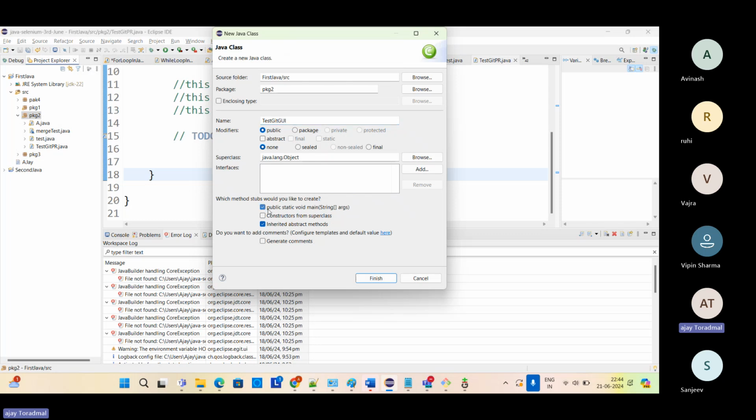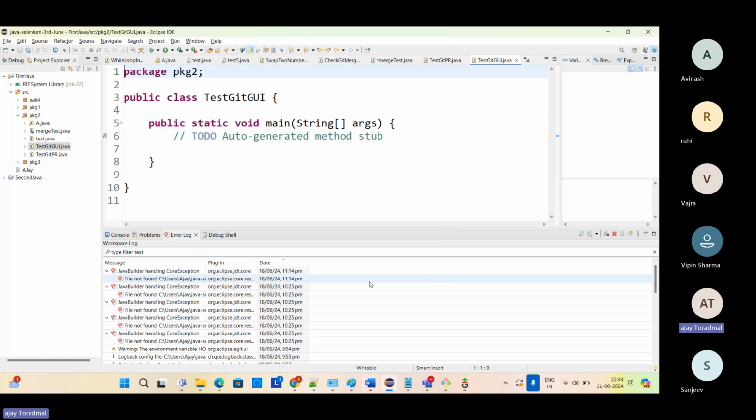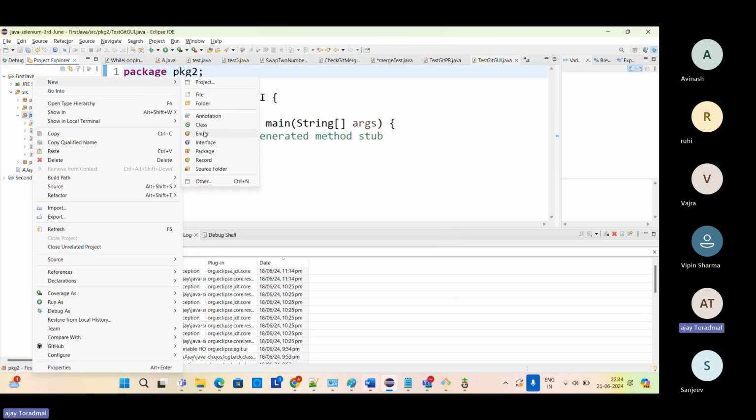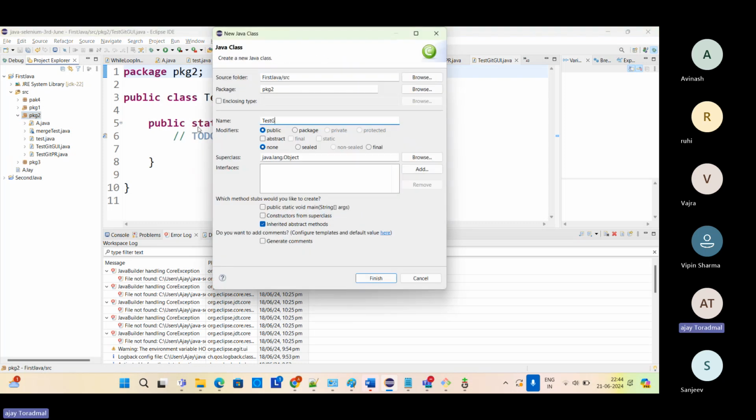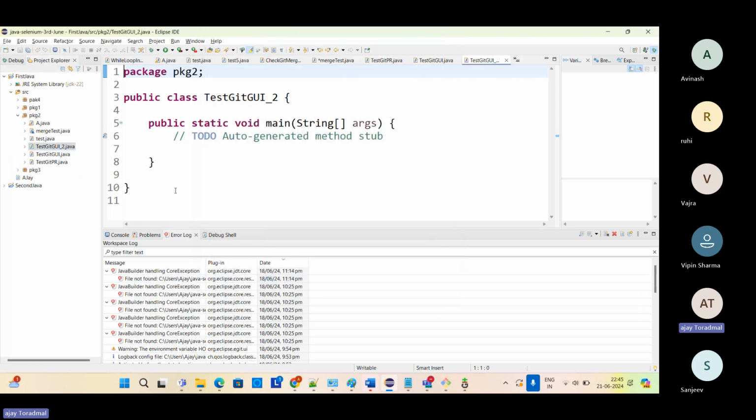Then I will create one more class, test git GUI-2. So basically two classes I have created here.